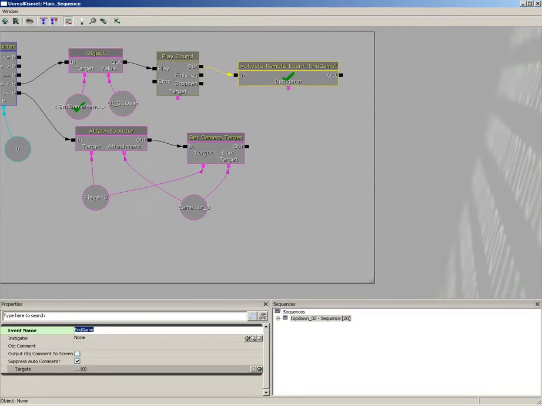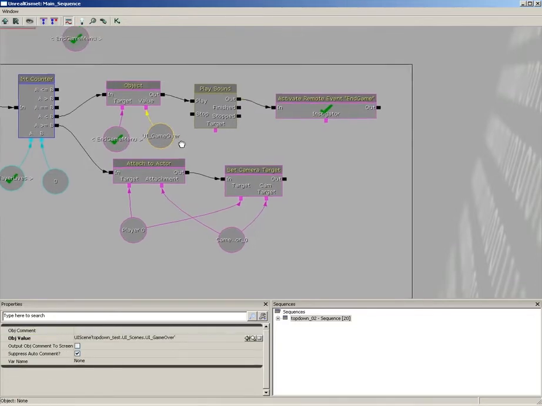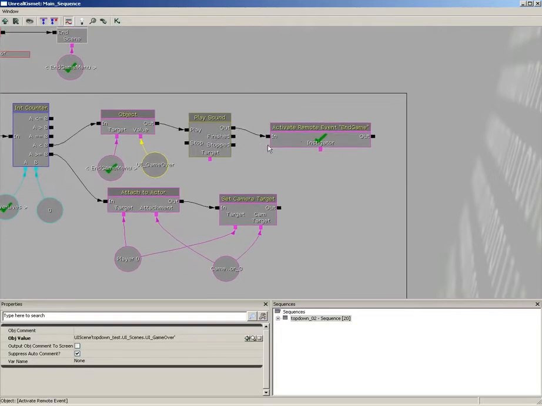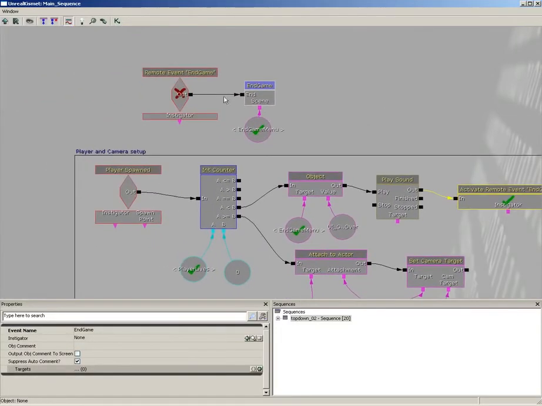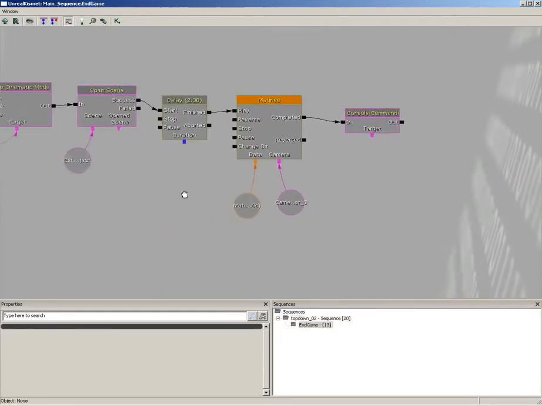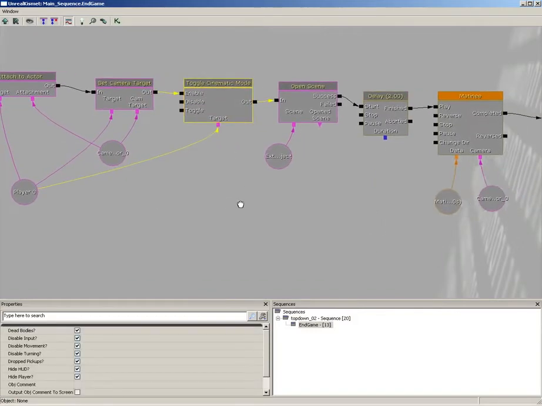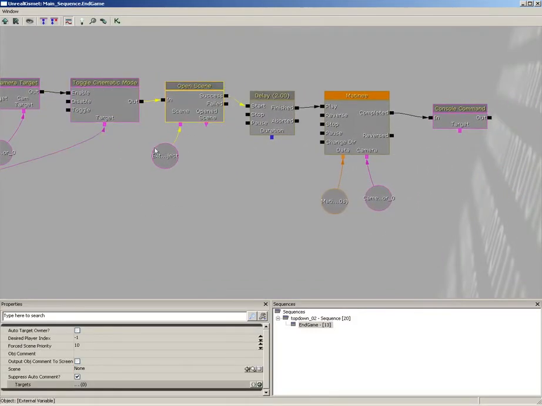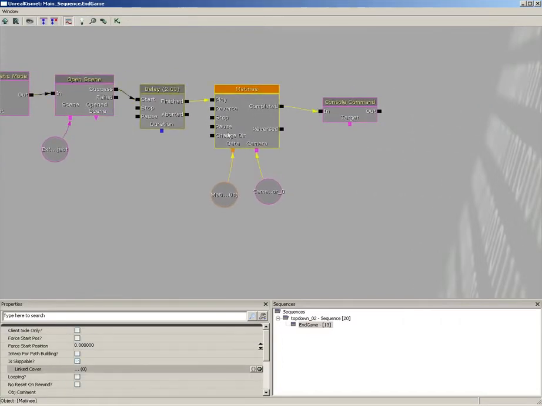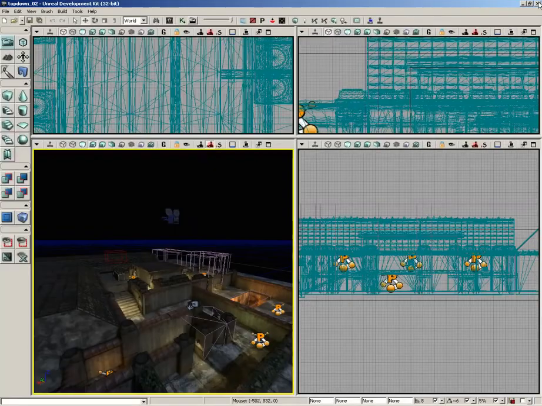So now what's happening is that as soon as our lives duck down below 0, we're setting our endgame menu to UI game over, and then we're playing a sound, and then we're activating our remote event end game. The remote event end game calls on this end game sequence. Now what's that going to do? Well, that's going to make sure the camera is sent back to the player. It's going to enable cinematic mode. It's going to open up whatever scene was just passed into it, in this case the game over screen. It'll wait for 2 seconds, and then it's going to fade the camera out to black, and then it's going to take us out to the main menu. So now we can see the entire flow.